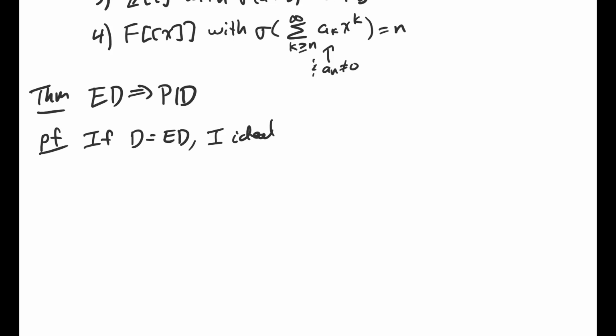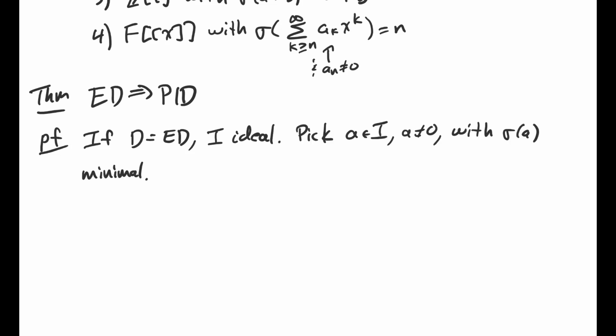Well, let's call D our Euclidean domain. Grab an ideal in there. We want to show that ideal is principal. This argument is actually essentially the same one that worked with Z. So here we go. All right, let's pick an A in our ideal I that's not 0. Of course, I guess we should say we're not looking at the 0 ideal because that's no work at all. So pick A in there that's not 0, and pick anyone with a minimal size.